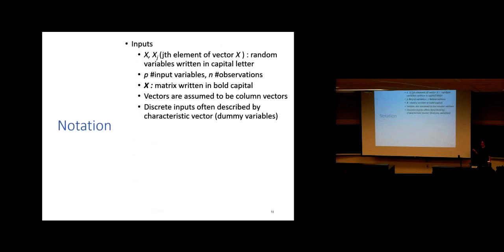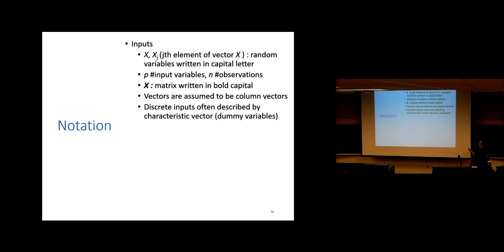All right, so notation. x sub j, the different columns, is just a capital letter but not bolded. It normally means a random variable. Random variables are represented by a capital letter but not bolded. When it's bold, it normally represents a matrix. And yeah, so this is the matrix.